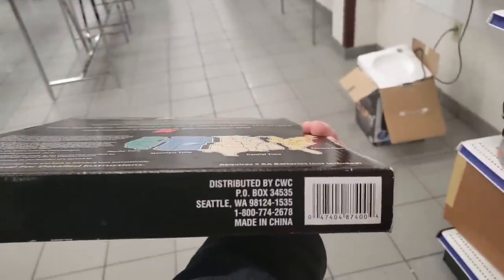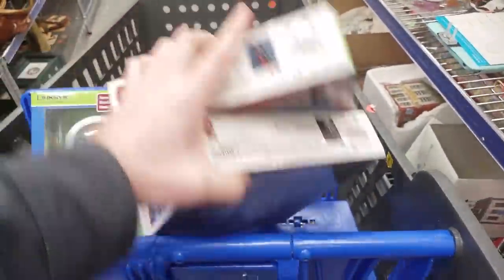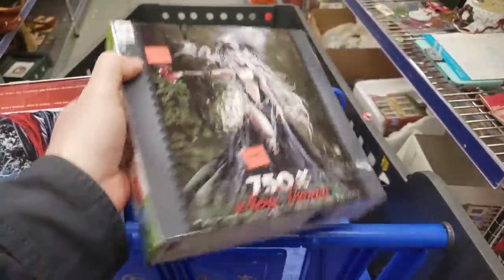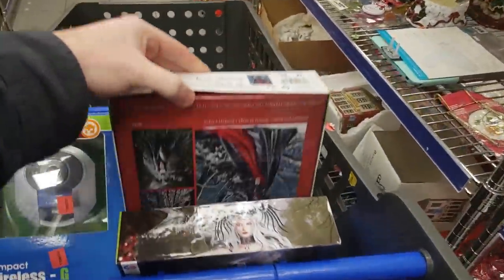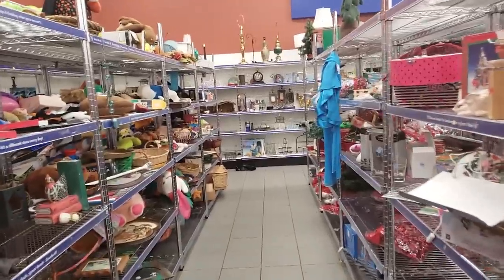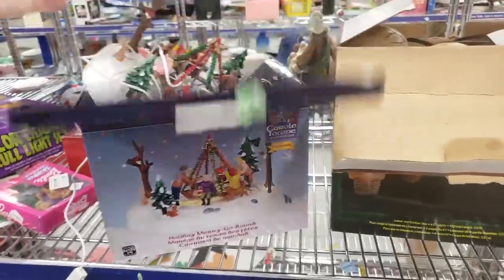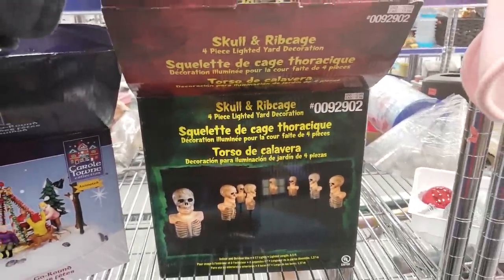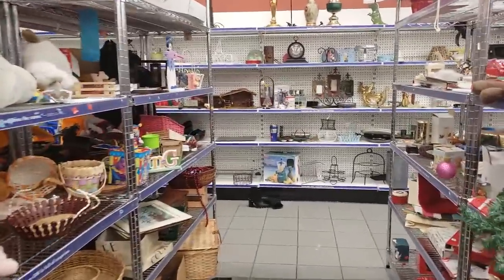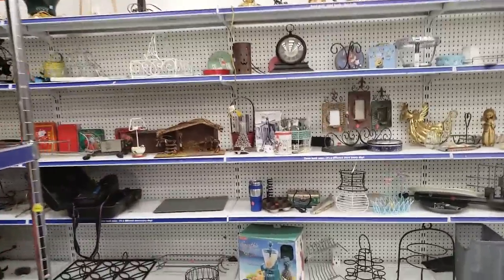I did look up this very dirty clock and yeah, there was no money there — it wasn't even on Amazon. But I did scan some puzzles. Always scan everything new you see; you never know. These puzzles at $2 each — one was going for about $20, and the other didn't have any sellers on Amazon, so you could name your own price. I love when that happens.